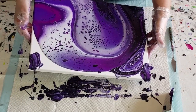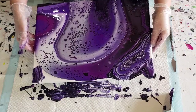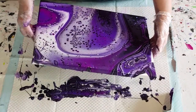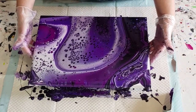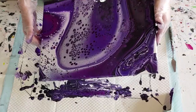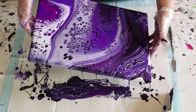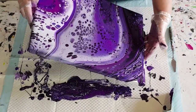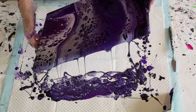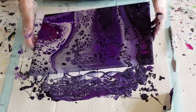I was a bit disappointed with Montmartre — I thought they would perhaps do a better quality paint where you could actually get transparency, but it seems that's not to be. This is looking really pretty, though. I'm going to have to go over there a little bit — I didn't want to put too much white there, but okay. Let's walk back and forth to get some of this off the corners, and just check my composition.